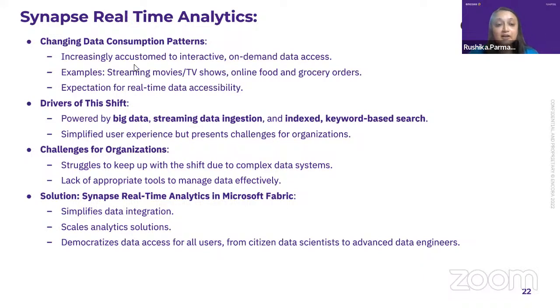It increasingly accumulates, sorry, pardon my pronunciation, to interactive on-demand data access. Examples: streaming movies, as I've said, and online food and grocery orders. The expectation for real-time data accessibility can be met from here. Drivers of this shift are big data, streaming data ingestion, and indexed and keyword-based search, and optimization of those results can be done through Synapse Real-Time Analytics.